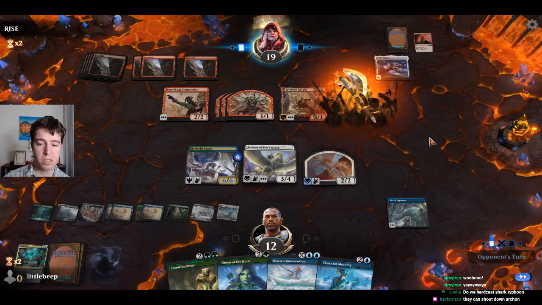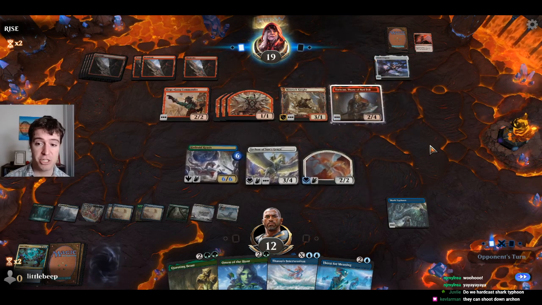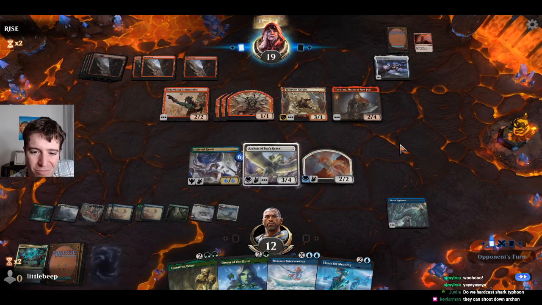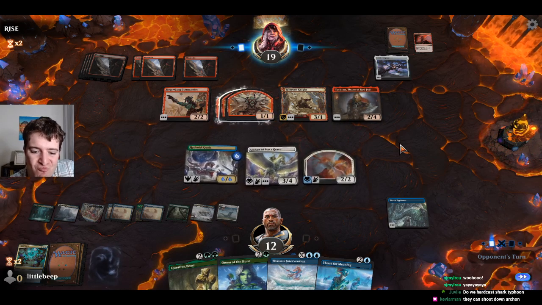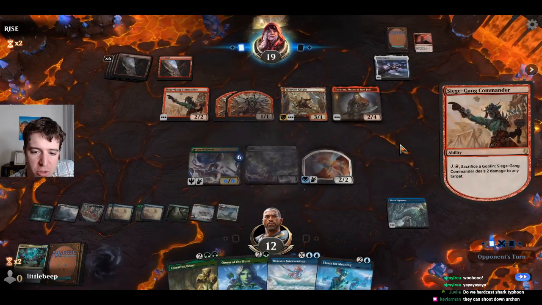Torbran, yikes! Okay, we might actually die. Might actually die to this because I was too eager to do the Time Wipe thing. Much too eager to do the Time Wipe thing. It's gonna be tough. Siege Gang Commander now represents 12 damage of burn to the face.